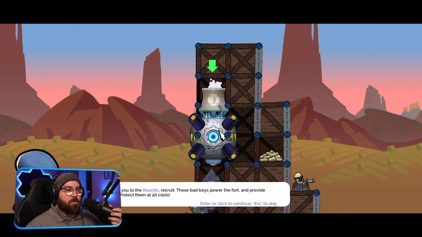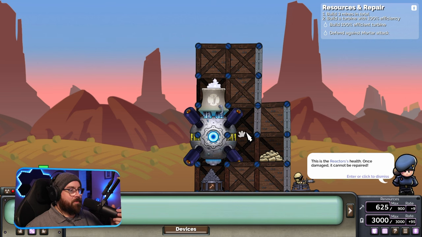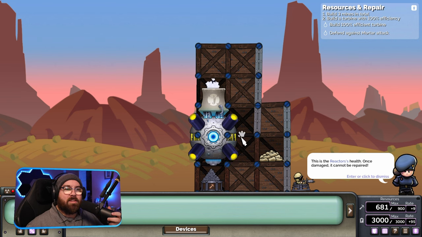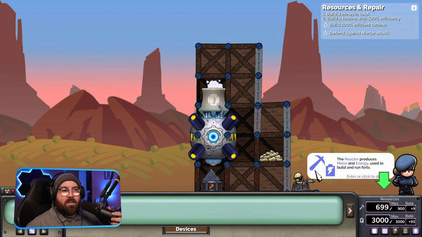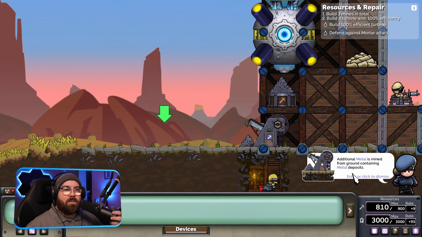Recruit these bad boys to power the fort. Basic power resources at all costs, so don't let that get blown up. Okay, there's an arrow pointing at a thing. This is the reactor's health. Yeah, I get that. The reactor produces metal and energy, used to build things. Good. Additional metal from those miners.